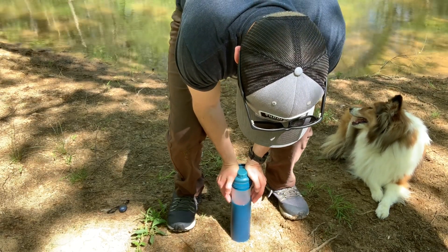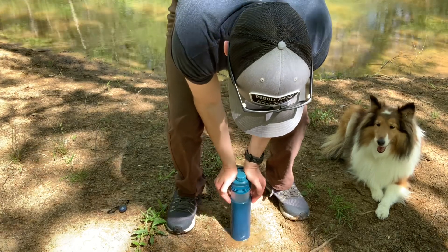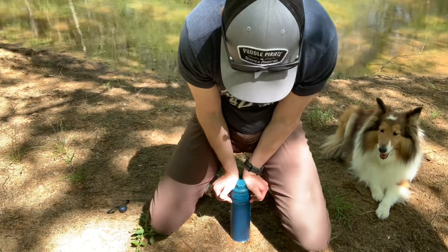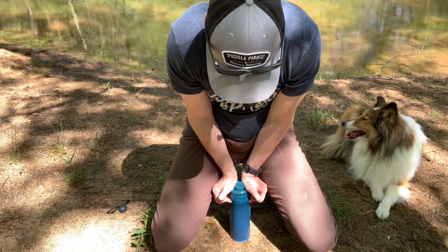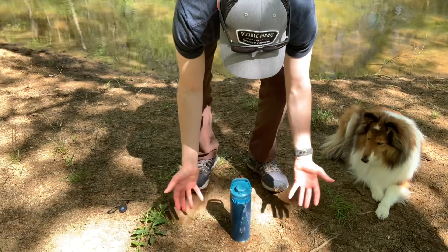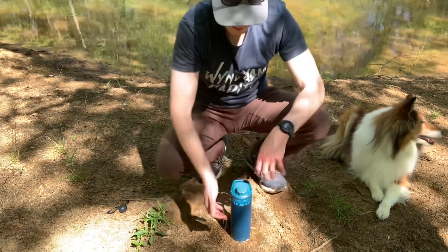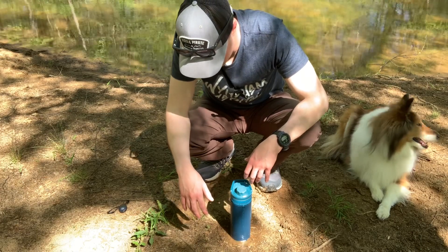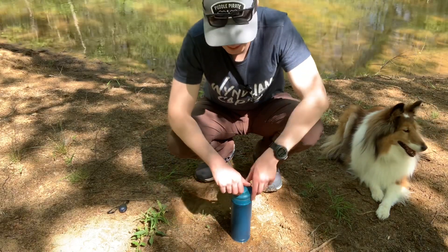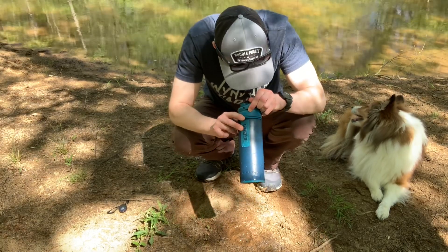And I'm curious how much will fall out. It doesn't look like any of it — it's a nice tight seal. It seems like it will all stay nice and tight if you keep continuous pressure on it. But as soon as I let up the pressure, it started to spill out just a little bit. This is what we learned by trial and error here. So it's coming out a little bit. And I'll be honest, I didn't read the manual beforehand. Now let's open up the cap — there's a little bit of pressure. I can see some filtered water in there.